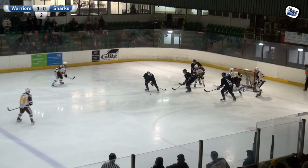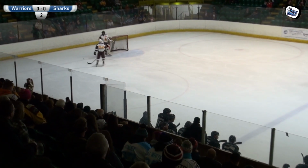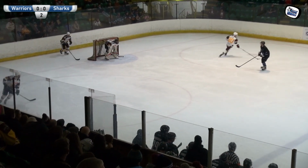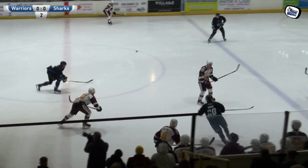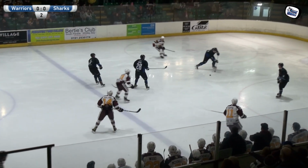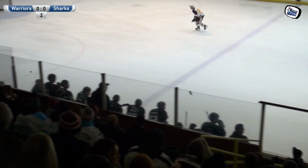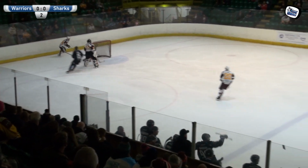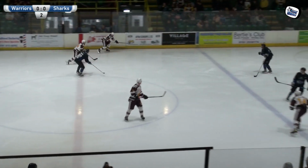Sharks, Warriors coming in here. It's loose and cleared by the Sharks. Yeah, good out. Joshua Crane plays it behind his net, and the Warriors will set up with about 1:37 left in the penalty. It's down the right from the Warriors. Move inside there, and Sharks have it and clear it down the ice again. Another good clearance. Again, Joshua Crane comes out of his crease to play this. A little bit of pressure on from Kieran Hare, who he's brushed aside easily.